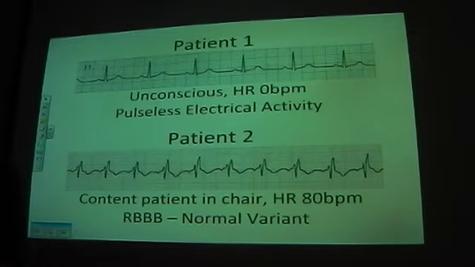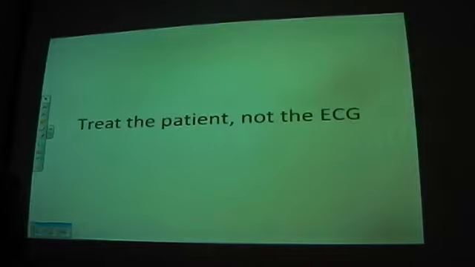However, if you take it into clinical context, the first guy might be having a cardiac arrest, have no cardiac output at all, and be in what we call pulseless electrical activity. Meanwhile, for the second chap, this is a normal ECG, and you don't really need to be that concerned. So you have to make sure that you're treating the patient, not the ECG. And this is true of almost all cases. You want to be doing an ABC approach, making sure your patient is stable, well and healthy, before you get bogged down with trying to work out what's going on with the investigations.